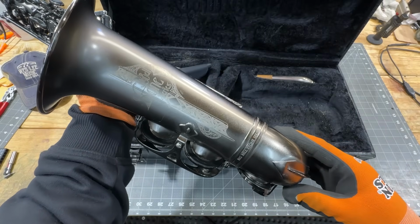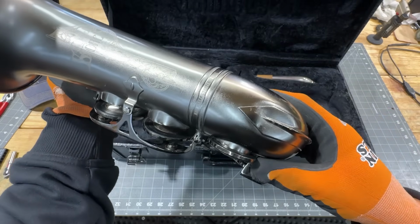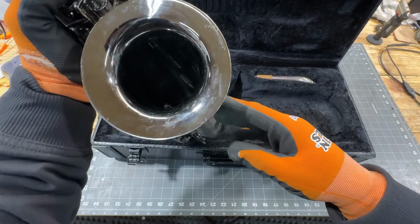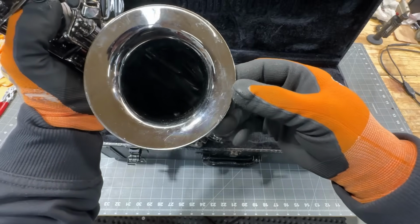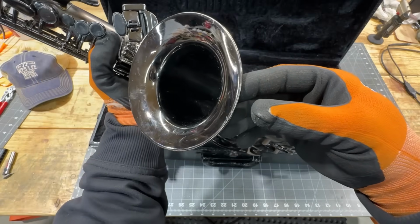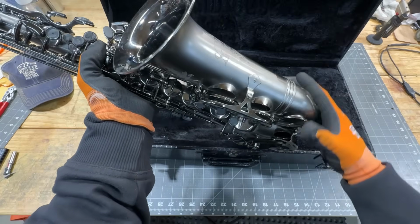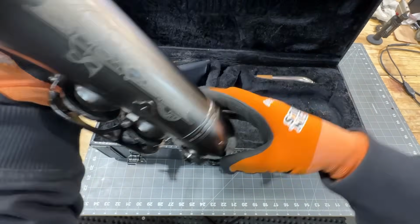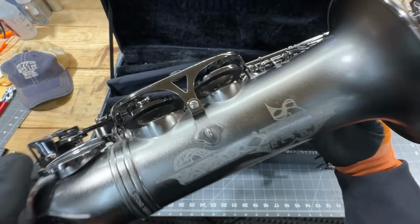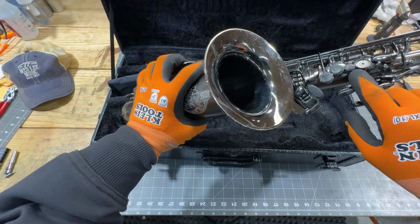The Stone series. And right here you can see what the big deal is here. This big dent. Also took a spill. Right here you can see the flat as I roll it through the light. Let's get the light to catch it right there. See that? Yeah, that's a good shot of it right there. The bell, so it took a lick this way and then fell here. So like dink, bunk, and then the bell keys do not close. See that? Now we'll see more when I put the light in it. But this is the real big reason that it came in, missing the stone.